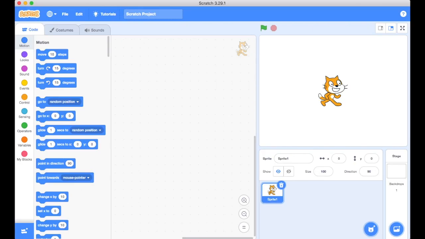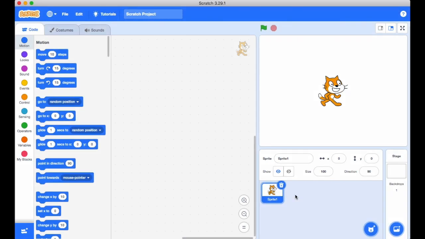So when you have completed the installation process and opened Scratch, it will look like the window you can see on my screen. Over here, you have the blocks on your leftmost side, and just beside that you have your workplace where you can simply drag the blocks and keep them like this. This is the place where you'll see the execution of the program you've just built in the workplace. Below that is the area where you can see the sprites.